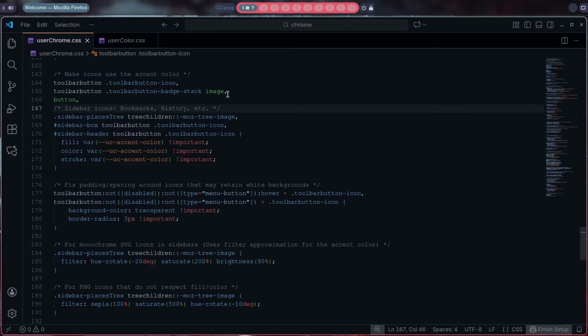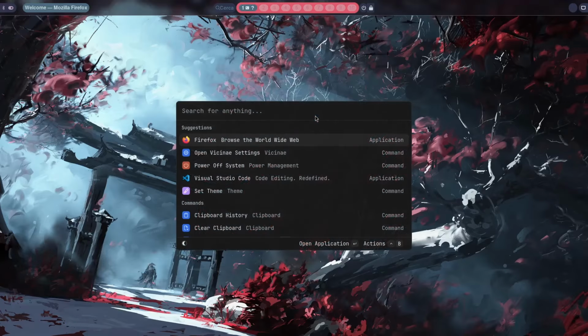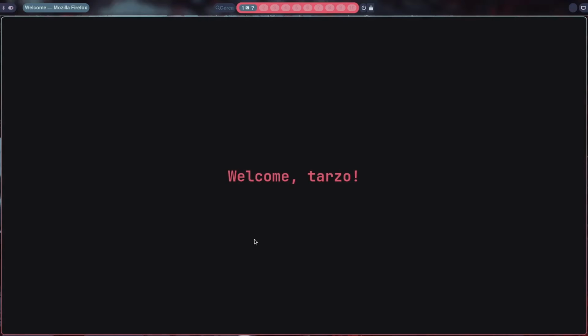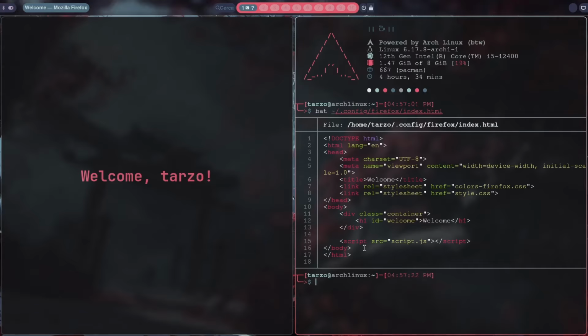Anyway, that gets us to the userContent CSS. Like I said, there is a lot to be done here, but that doesn't do this right here. How do you get something like this? It's actually, to be honest, really easy. If I open up a terminal, if I just show you something, if I do bat /dot. The first thing I'll show you is there is literally, in my Firefox config, a file called index.html. And this is all there is to it. You know what, I'll just show it with code, as that makes the whole thing easier to show.